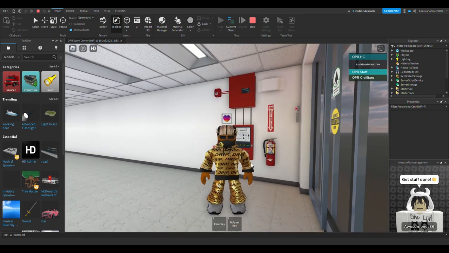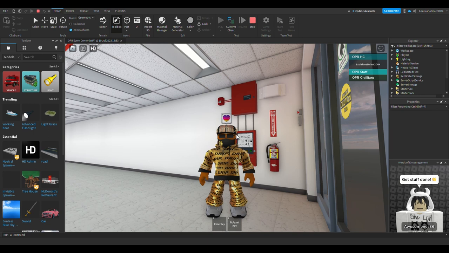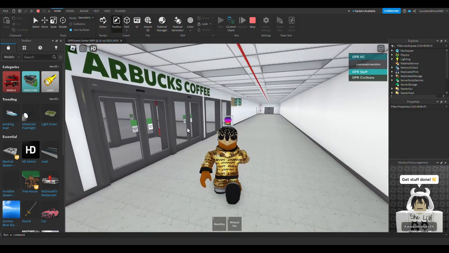Alrighty, guys, so that's going to wrap it up for Roblox Fire Alarm Inspection number 76. I know this video was probably a little shorter, but that's okay. I apologize for that. But yeah, that's going to wrap it up for Roblox Fire Alarm Inspection number 76.